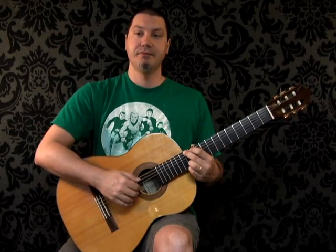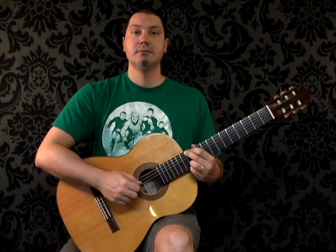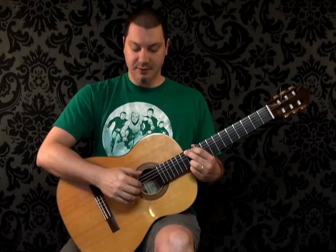Okay, here we go. So you got string 6 with the thumb, string 3, index finger, string 2, middle finger, string 1, ring finger. Play those 4 notes in a row. Okay, now put all the fingers back on again. Put the fingers on the strings in position, then play again. Then replace the fingers on the strings, plant the fingers there, and then play again. Okay, and that's the move, so we're just going to go slow.